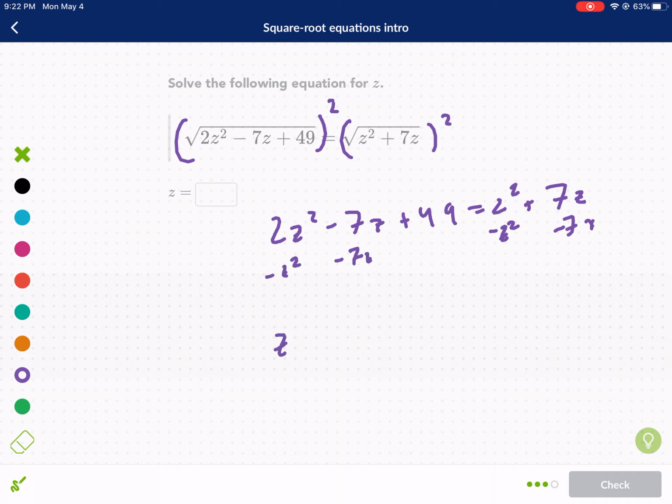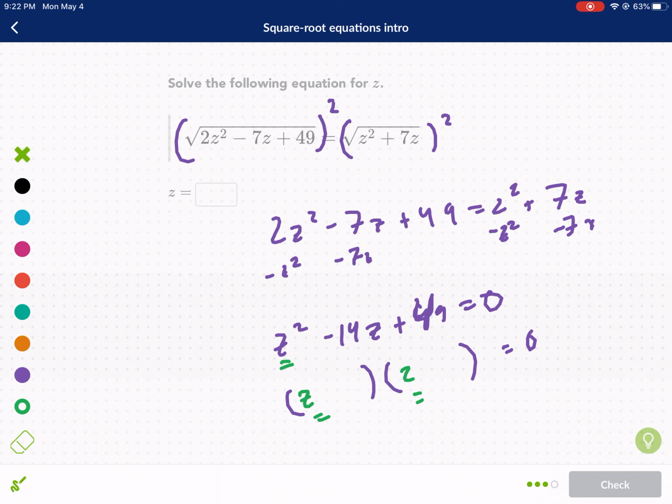So we get z squared minus 14z plus 49, that's a 4, equals 0. We're going to put 2 parentheses, get this started. This is factoring a trinomial, equals 0. First slot goes there, and that's going to be z and z. Second slot, last term, 49. Well, that's obviously 7 and 7. Now, is it positive or negative? I noticed that the middle term is negative, so I'm going to make these both negative.